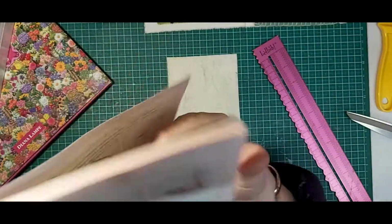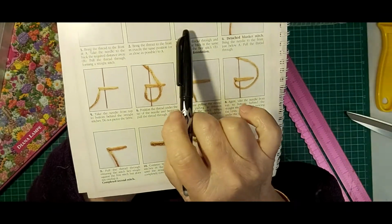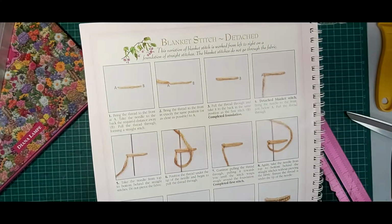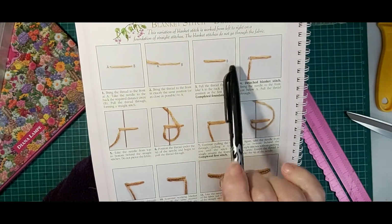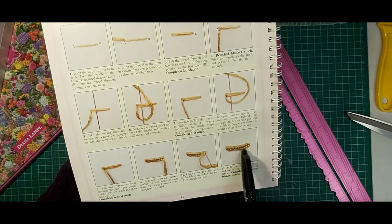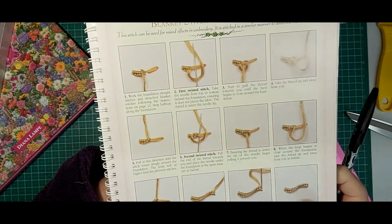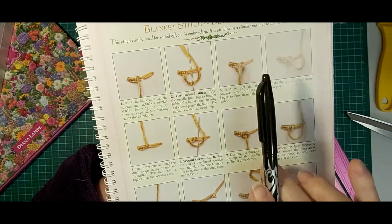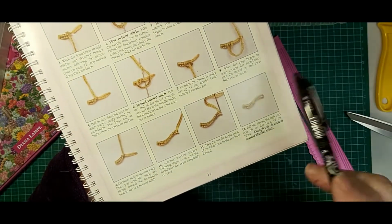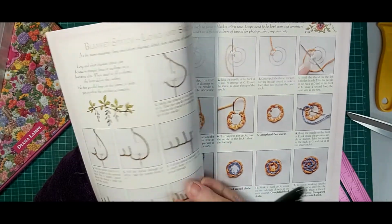There's also, you can do a bit of a stitch. I hope that's in. Yeah, I'll bring it just down a little bit. So that's a little bit of a stitch, and then you do your blanket stitch on top of that, and that's called a detached blanket stitch, and then a twisted. You obviously do it so that it twists. Now I'm not going to go through all of those, and there's the blanket stitch.